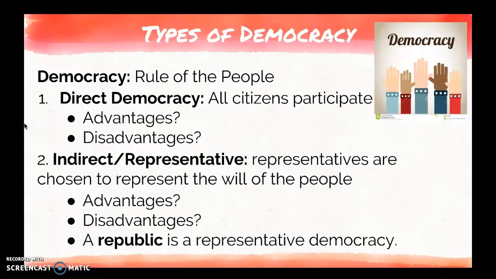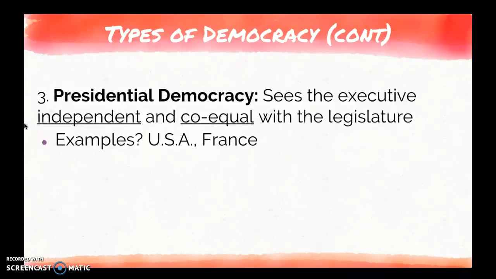The second type of democracy is a representative democracy, where representatives are chosen to represent the will of the people. And this is called a republic. So in the United States, we have a representative democracy, right? I don't go and vote for every single law. I wouldn't have the time to do that. So I choose a representative. For example, my congressman is Steve Chabot. So I might vote for Steve Chabot so that he can go and represent me and my interests in Washington. And I hope that my representative will vote the way that I want him to.